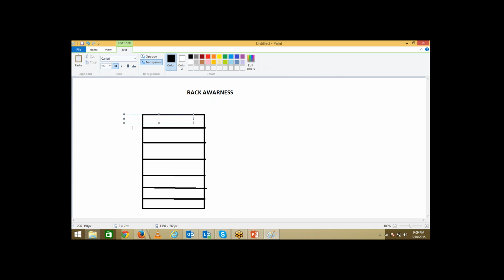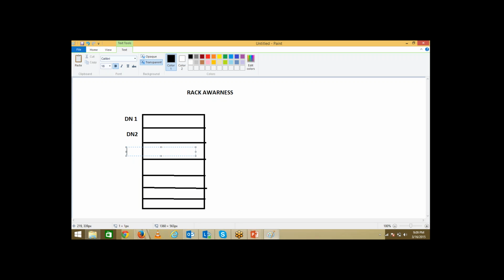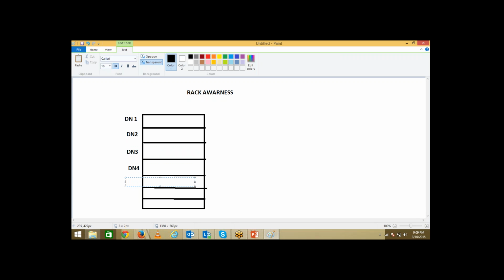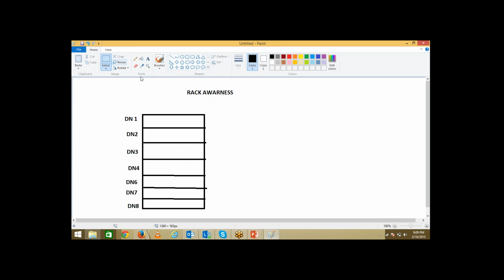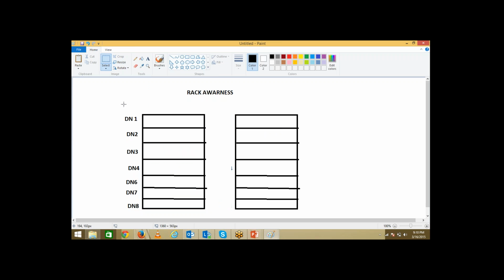So just for example, I'm having data node 1, data node 2, data node 3, data node 4, and I'll be having two sets of racks, and each of these racks will be connected to one bus bar.